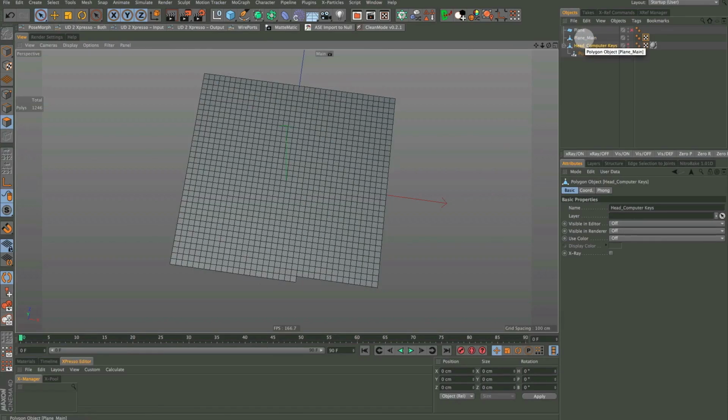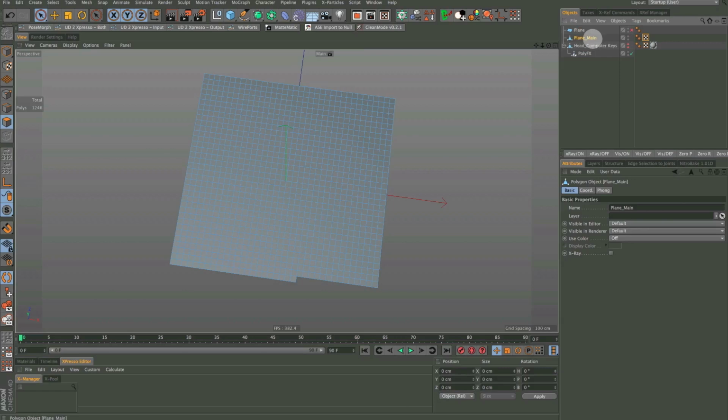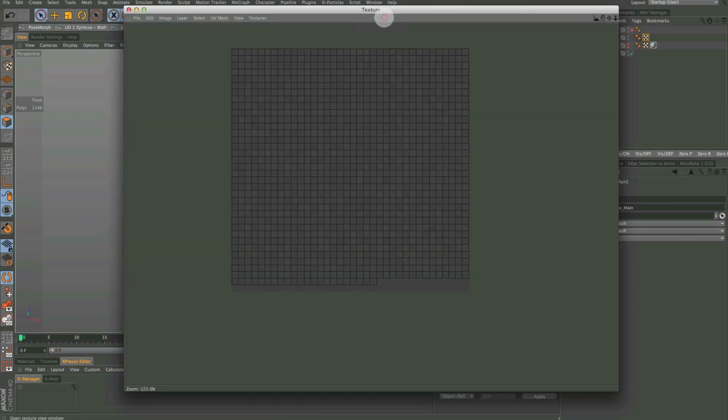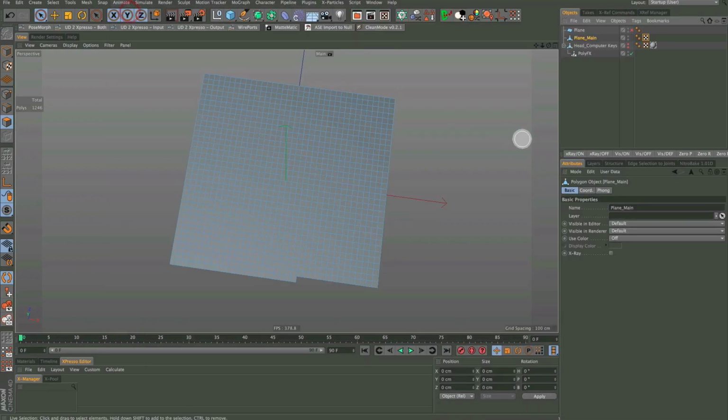So let's take a look at the UVs for this plane that we just created and deleted the polygons from. I'm going to go up here, and this is the texture view, and you can see that now all our polygons, UVs, are arranged in a perfect grid. And that's what we want, so we can do more with it. So the next step, though, is we need to get that UV map onto our head, and it's a pretty straightforward process.